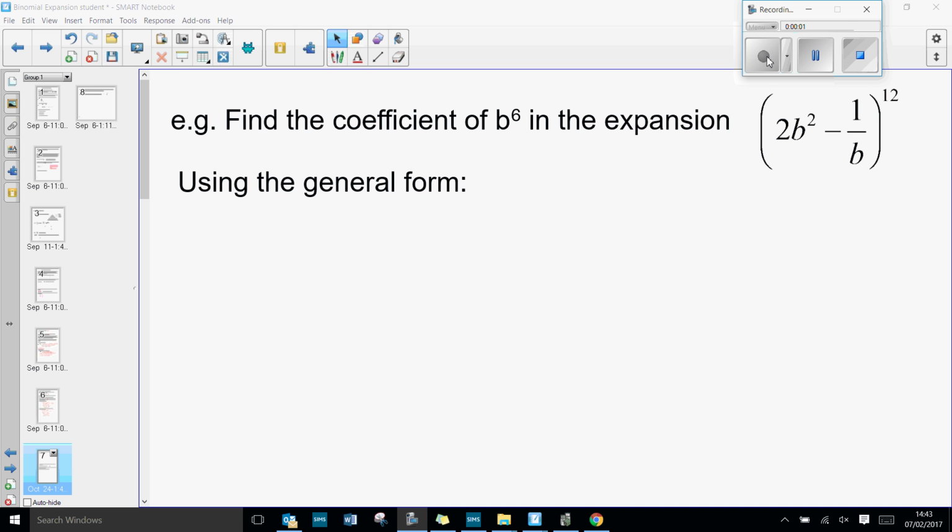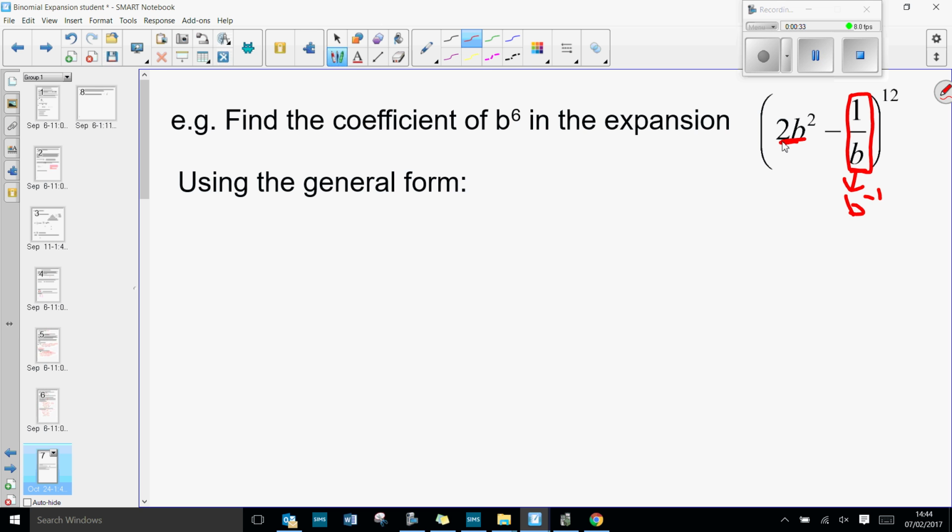This one is a little bit more common, but it's also a little bit more challenging. The reason is that this time we have B in two different places. Okay? So we're going to look at it essentially the same way. However, what I am going to do first of all is get you to consider this as a power of B. So rather than 1 over B, how else could we write B to the -1?